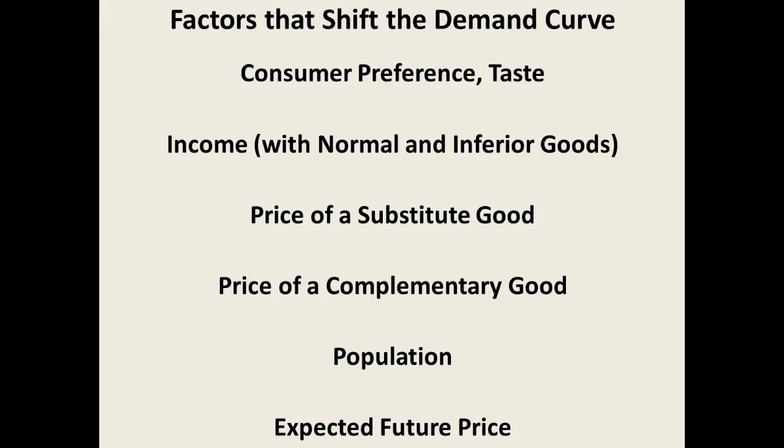Or a car doesn't do you much good unless you buy gasoline and car tires. So car tires, the gasoline for the car, or in the other case, the cup for the coffee, these are all complementary goods. They go with the particular good. And if the price of the good, say gasoline or car tires, changes, that's going to have an impact on whether you buy the car.